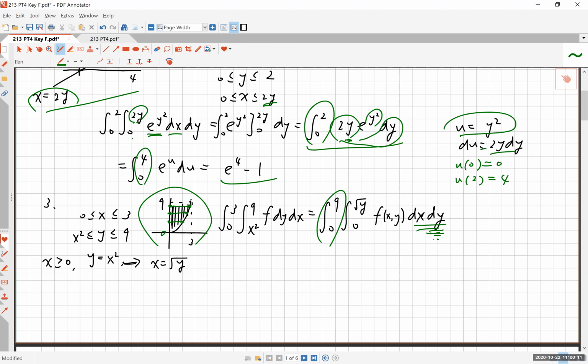The upper limit is when you hit this equation, y is equal to x squared. But of course, you have to write this in terms of x. So x is the square root of y. It's not positive or negative because we don't have to worry about this part. Okay, so the answer is x goes from 0 to the square root of y. And this is the answer to the question.